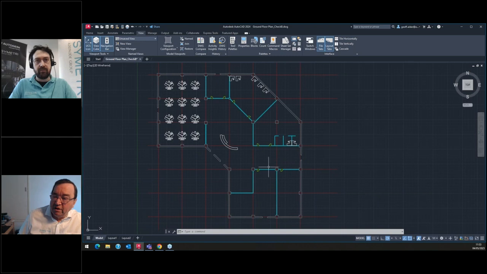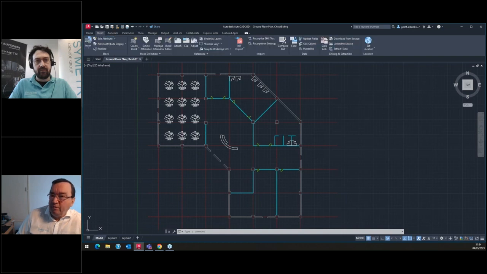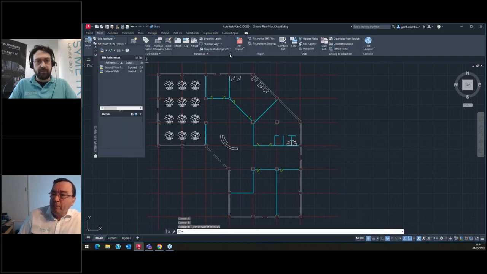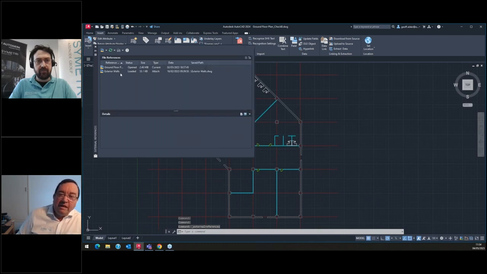And of course, these are the interior walls being created. So very often, if you're using an external reference, you will use the XREF dialog box to see what changes have been done and this type of thing. So for example, if I come over to my insert here, I could see in my XREFs that my exterior walls is a defined reference here.